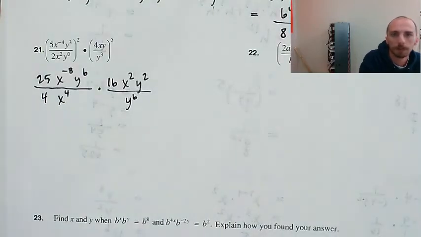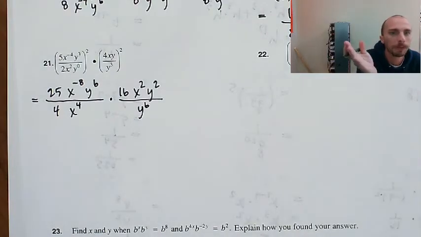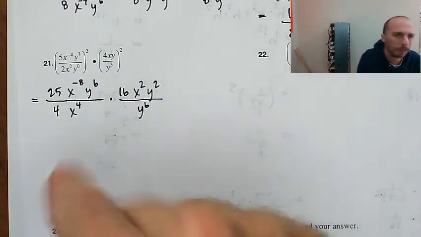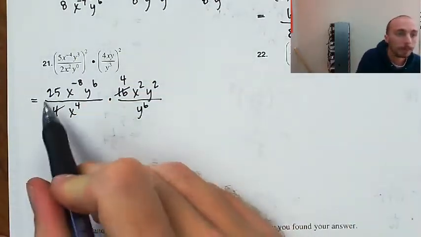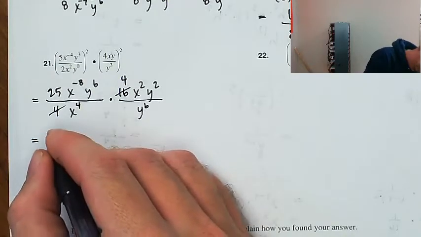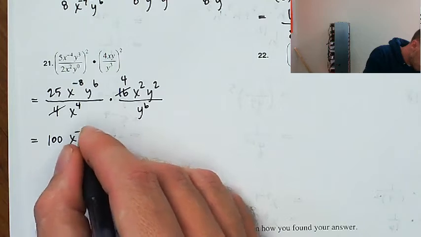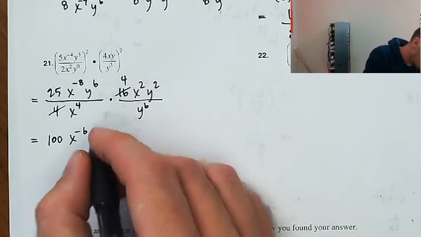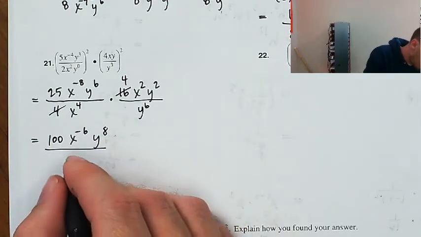All right, and now I think it's time for us to just start combining things. Oh, 25 times 16, we can do that, right? Because 25 times 4 is 100, and 16 is 4 times 4. So I'm going to take 25 times 4. Oh, I'm dividing by 4 anyway, so I'm just going to do that. It was going to become 400 divided by 4, which is 100, but it's way easier to simplify first and say, 25 times 4. We know what that is. That's 100. Okay, now I'm going to say x to the negative 8 times x to the 2 is x to the negative 6. Y to the 6 times y to the 2 is y to the 8th. Divided by x to the 4 and y to the 6th.